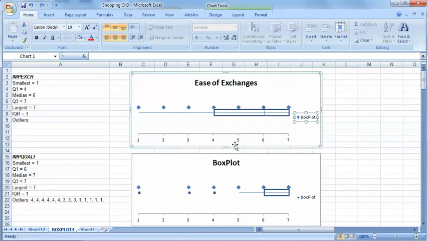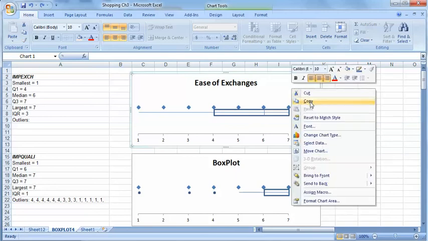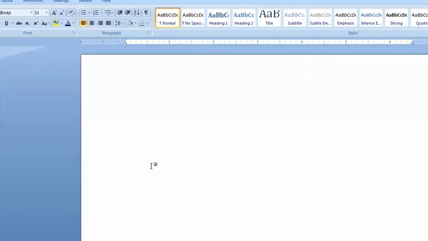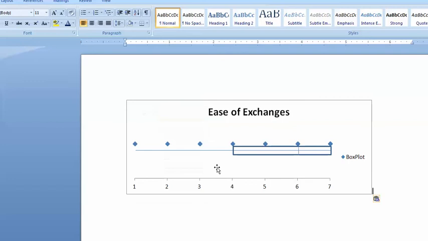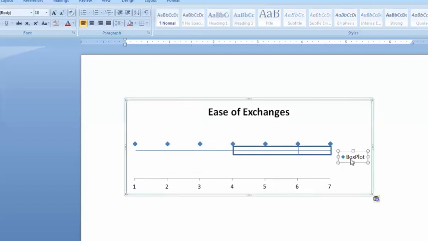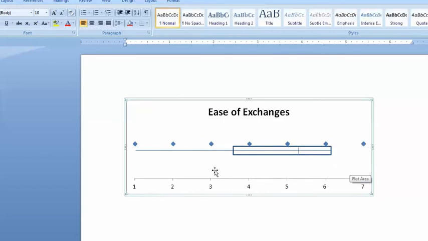So then I thought, well, okay, we'll just leave it there. And then I thought, okay, I'm going to copy this chart. I'm going to go over to Word, and I'm going to try pasting it in. That worked fine. Maybe I can delete it here. Oh, well, this is an embedded chart. And no, things don't get any better when we try to do it over here.